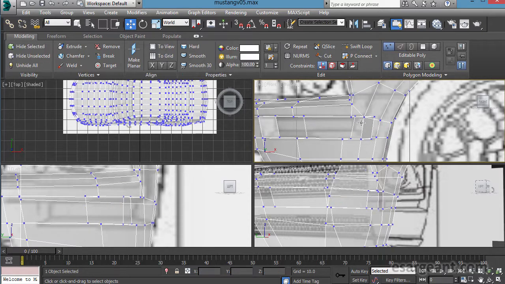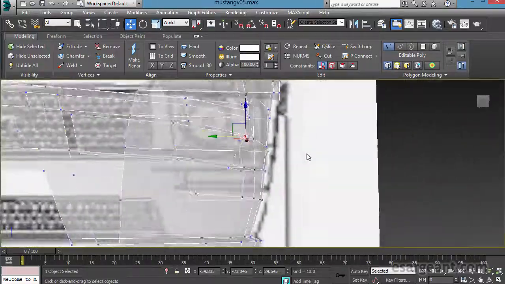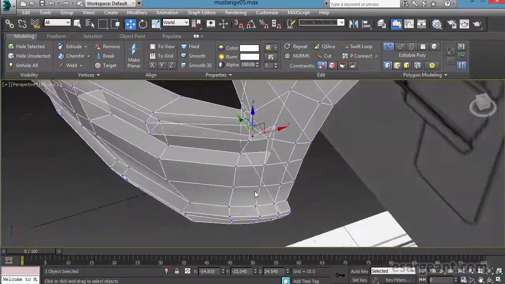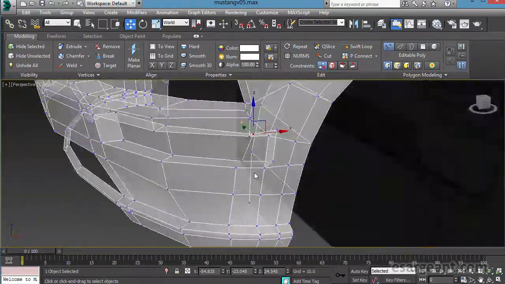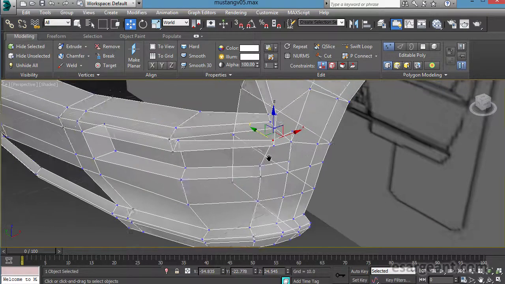So let's see what this looks like if I grab that top vertex and just pull this forward. We'll just do a little bit extreme right now. Okay, it's a little extreme, so let's just back it off a little bit. Something like that.